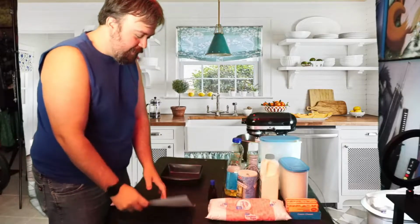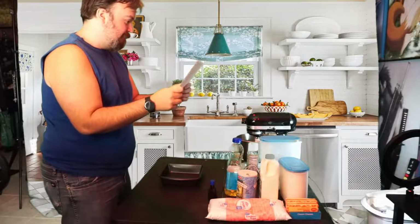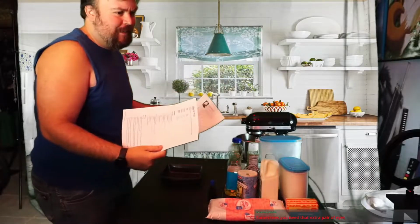So today we're gonna make this yellow cake recipe, which I found on preppykitchen.com. It also has like a chocolate buttercream. We're not making that. We're making cream cheese frosting because cream cheese frosting is the best frosting that there is.